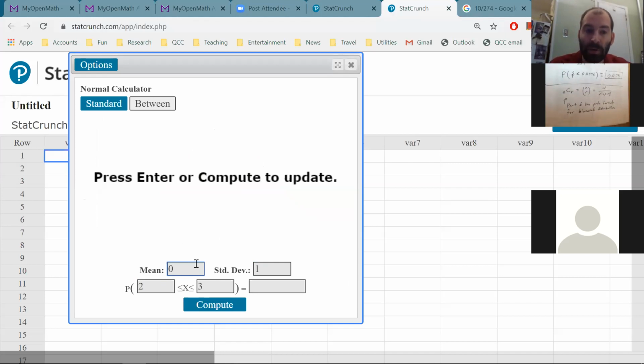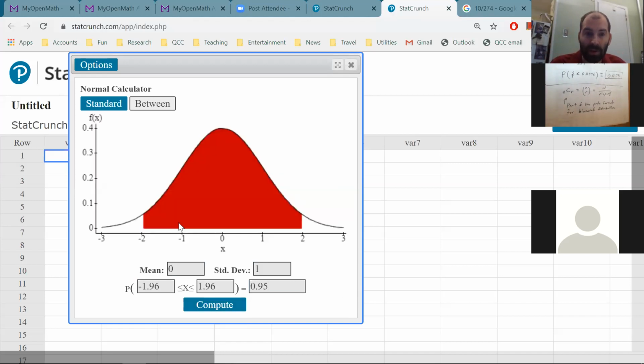All right. So let me go to the most basic normal distribution I can think of, the one with mean 0 and standard deviation 1. Right. How many standard deviations do I have to move away from the mean to contain 95% of the data? So I just put 0.95 here. And when I hit compute, StatCrunch sets it up. In this red area, it's set up so that it's 0.95. It contains 95% of the data.